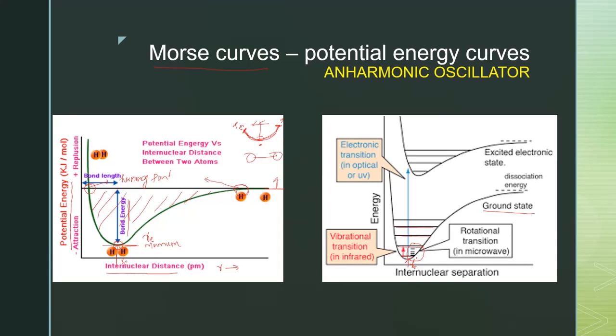Let me put a double dash so that you can identify it as the ground state, and you can see that the minimum of the excited state, Re dash, falls at a different level. Here we have the separation. That means that the separation between the atoms has increased when they are in an excited state. So when the atoms get excited, the potential energy curve changes in its shape and also changes in its position in terms of the internuclear separation.